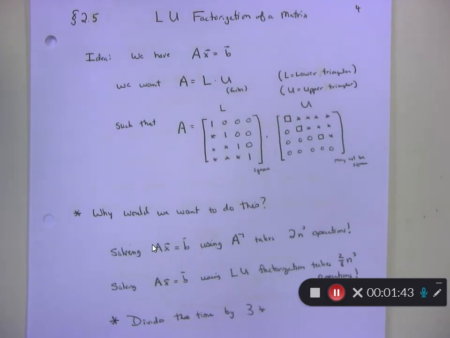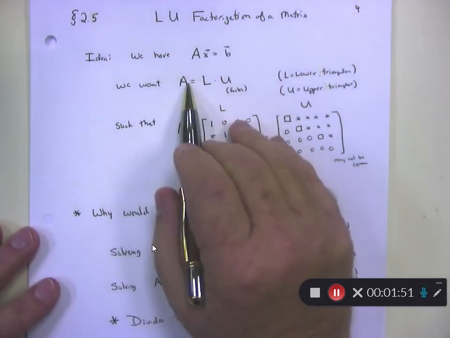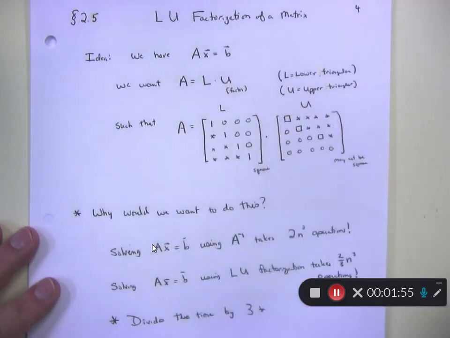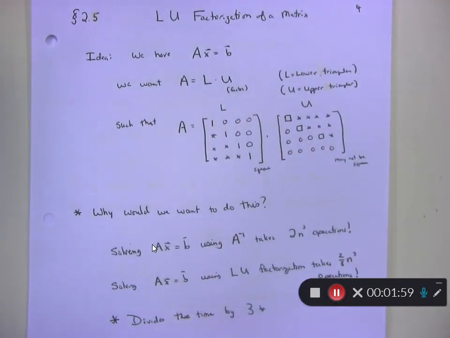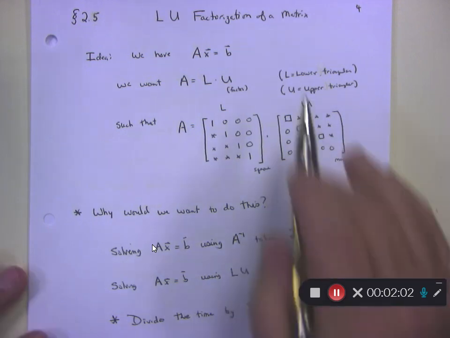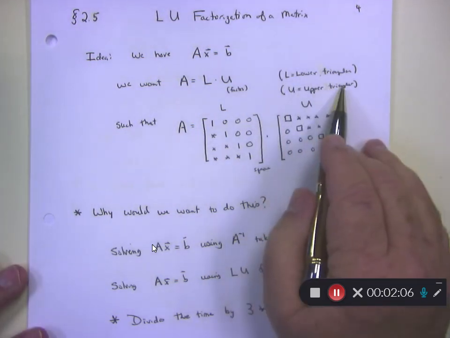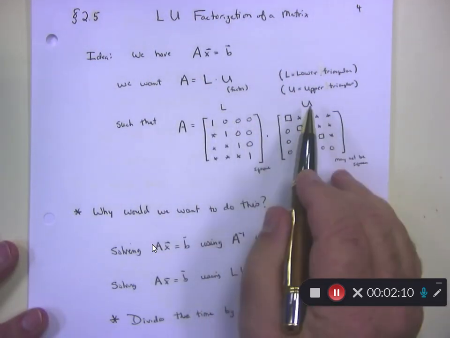if you could factor it. Now, this LU decomposition, LU factorization, is a very special thing. What we want here is to basically factor, which means write as a product, of L times U, okay? And these letters are not just randomly picked because I like L's and U's. L is lower triangular and U is upper triangular. So we're going to factor this matrix A into a lower triangular and an upper triangular.